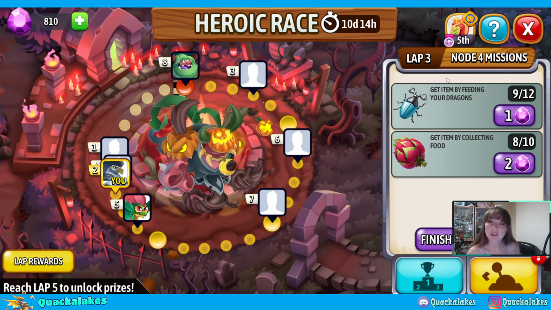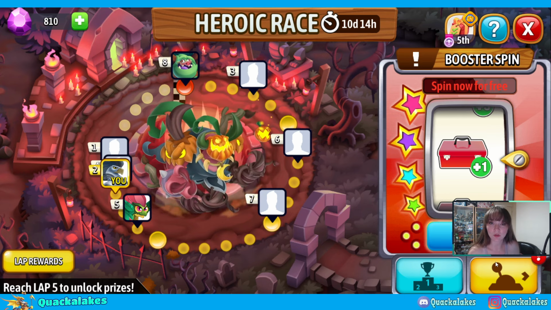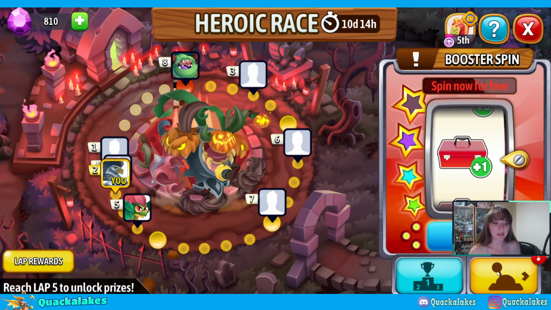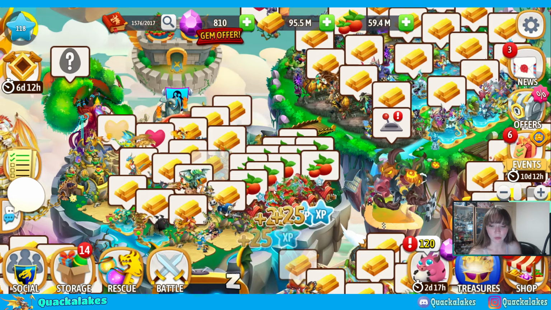And so we've got the same quests as before. We do also have these spinner skips, these booster spins, which I highly recommend using on battling. So if you can't do league battles, use your booster spin on that. Or if you are waiting on some really long battle timer, you can use it on that. But in terms of the 2 quests that we've got here, we've got feeding dragons and collecting food. I love feeding dragons because it is so easy, but collecting food is one of the annoying ones.